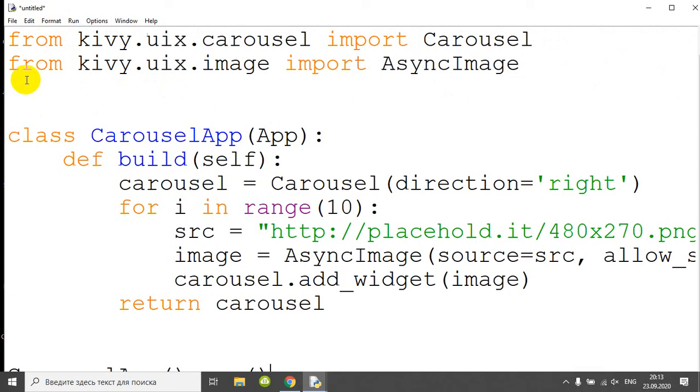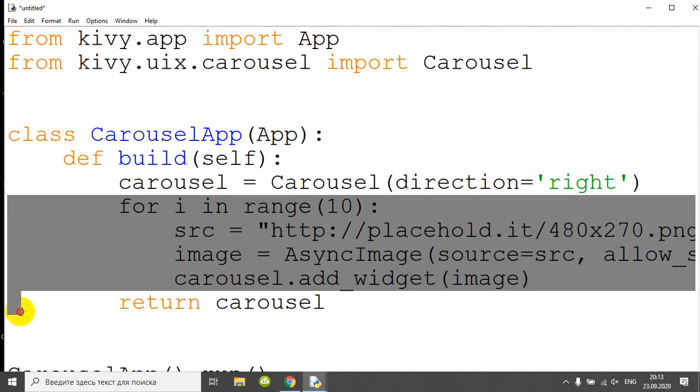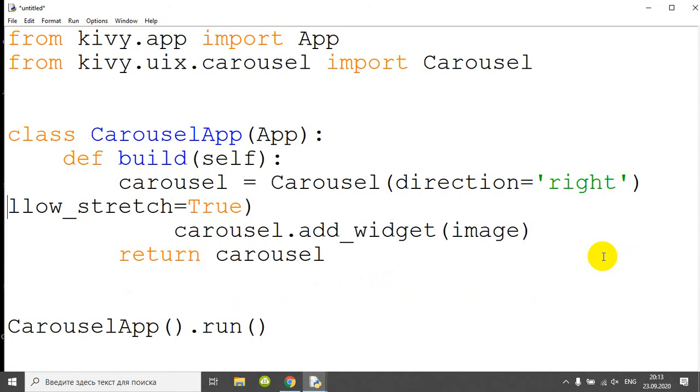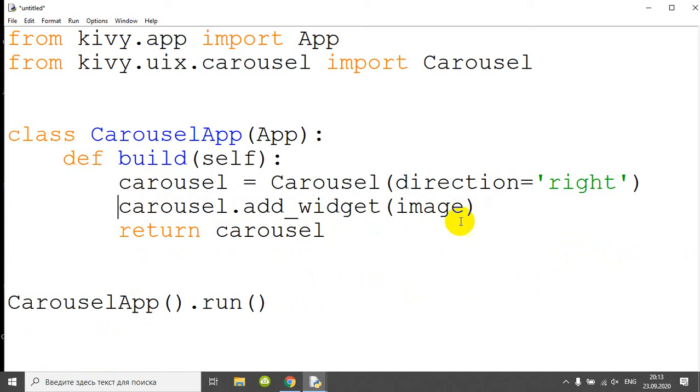So maybe we don't need image. Add widget image. So we should add some text.